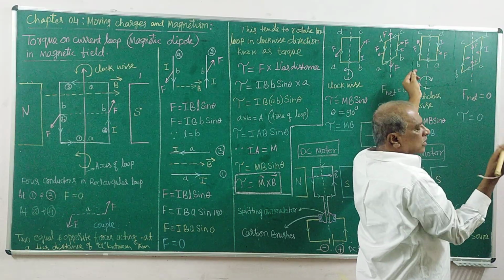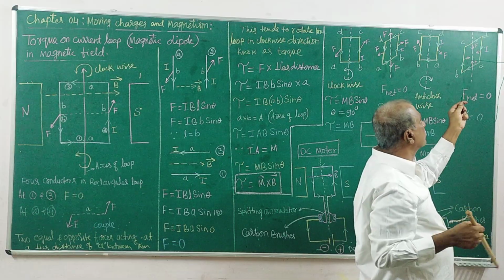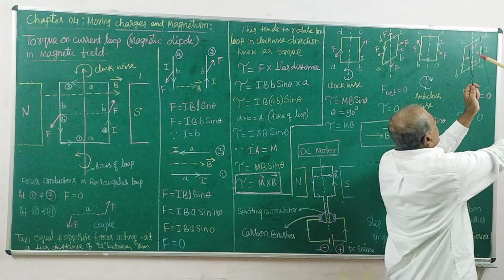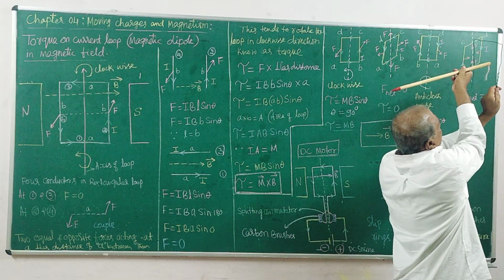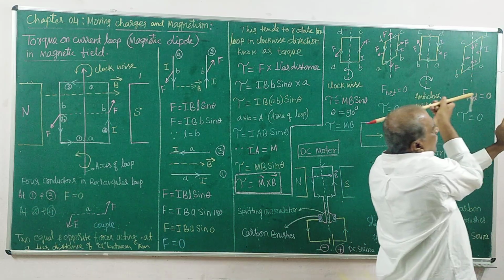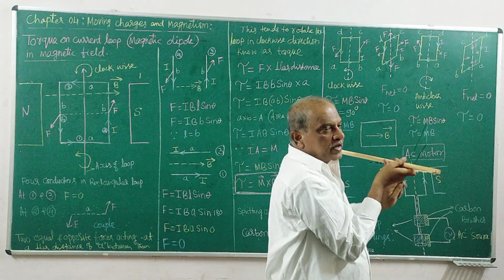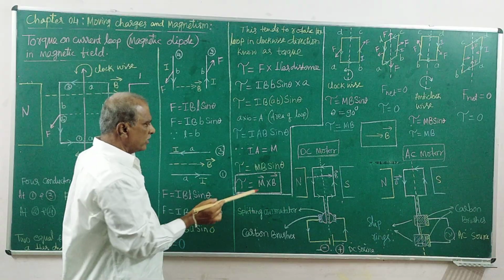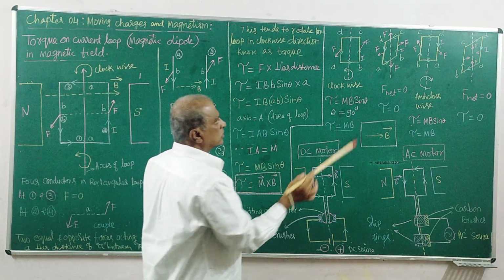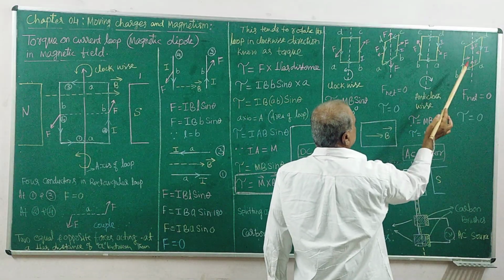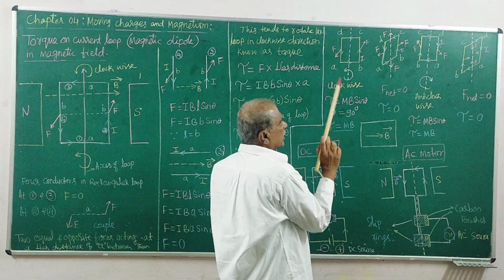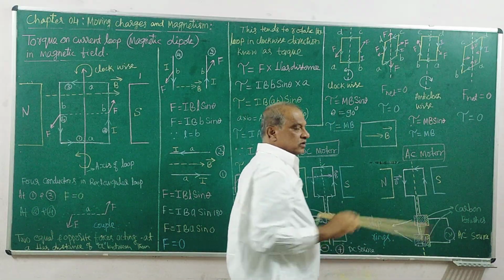In the other way, with this direction, the magnetic moment is like this, perpendicular. So it reverses the rotation. In this direction, the magnetic moment is like this and the magnetic field is like this, 180 degree. So the angle between M and B is 180 degree. Sine of 180 is also 0. These orientations will not produce torque. These orientations produce torque. This current produces clockwise direction. This current produces anti-clockwise direction of the current.